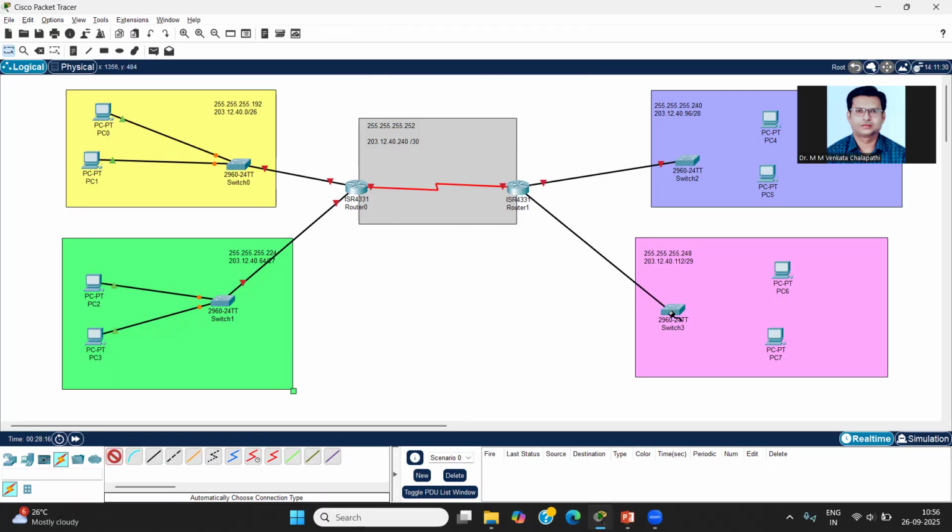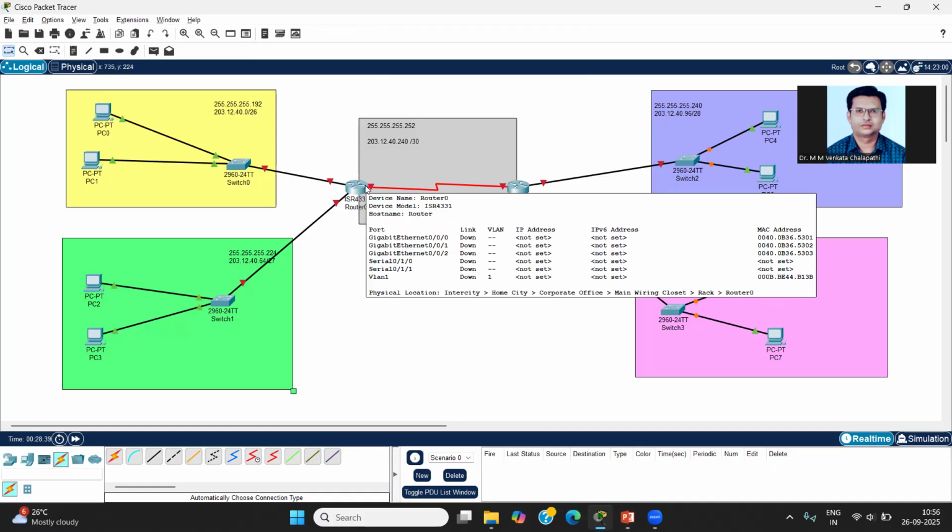Once all these are connected, you need to assign IP addresses. First, instead of giving IP addresses to the systems, I'll give the IP addresses for the serial ports connected in the routers.